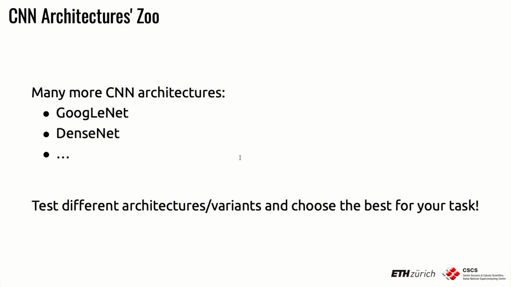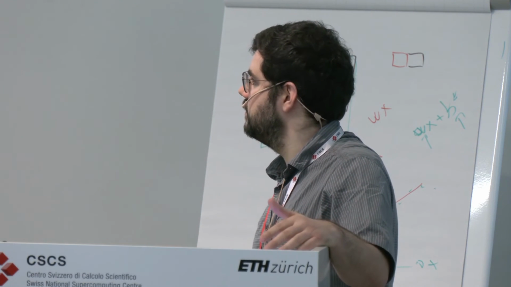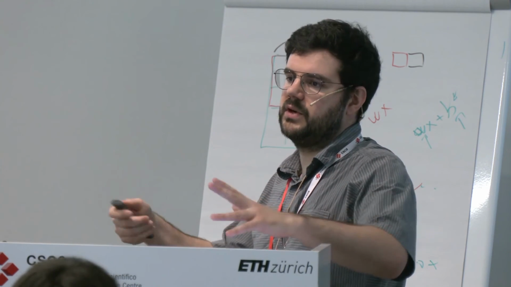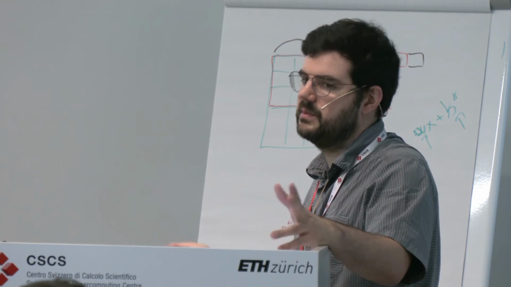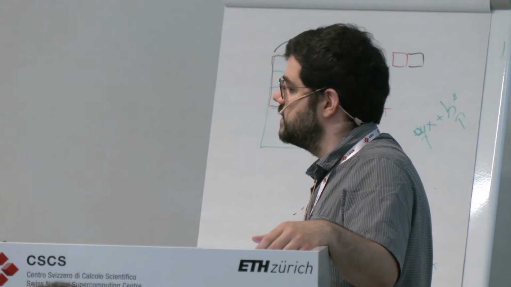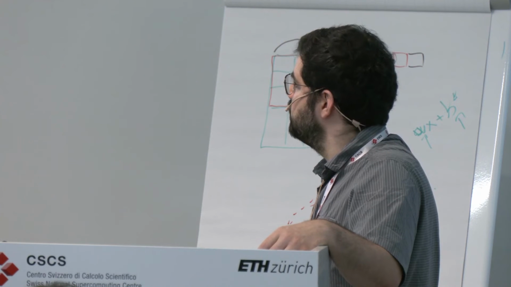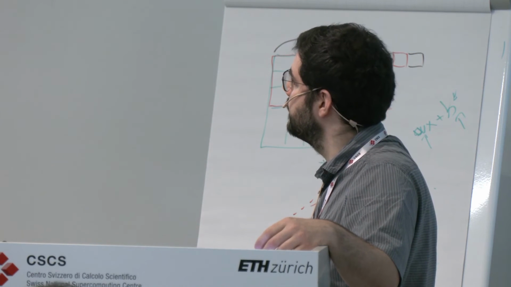Then there are so many more CNN architectures that we have not discussed. You can search the literature, there's plenty. Each one is slightly different, and tries to improve a bit on the previous one. But essentially, this is a question that has been asked before. What I would do if you have a project is to look at the different architectures, see which one is best for something similar to what you're trying to do, and start from there, and then probably optimize the hyperparameters for your particular task, and maybe also try different architectures and see which one performs best. But essentially, you have to play around a bit with the different architectures for your specific task and see which one is most useful for you.